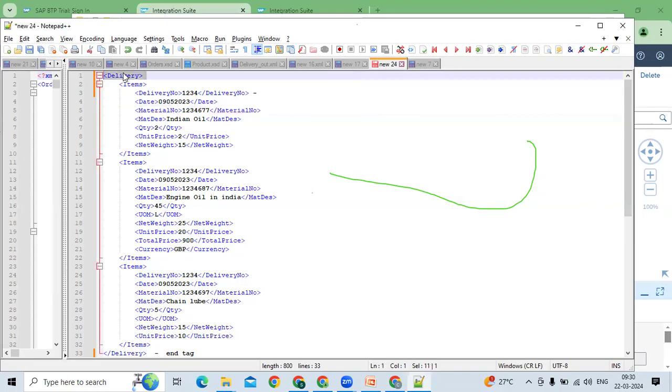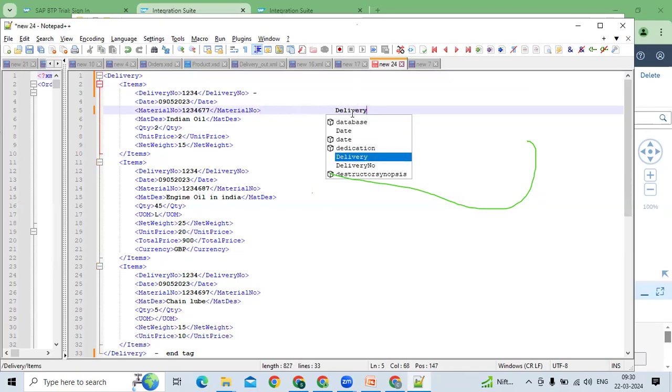So this is the root node. Under root node, which subnode? Every XML will have one root node. It may have multiple subnodes or multiple child nodes. Subnode or child node, we can call anything. Okay, multiple child nodes. So which child node I need to look at? Is it the first item or second item or third item? So first item. Okay. So you can write XPath like this.